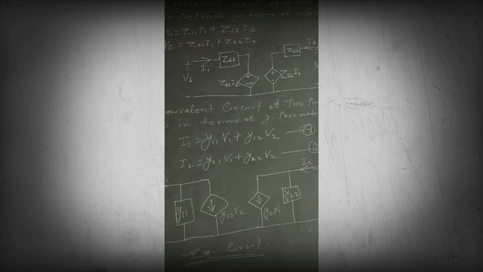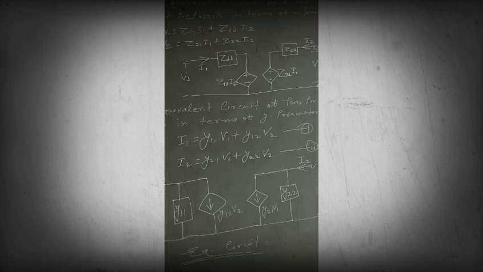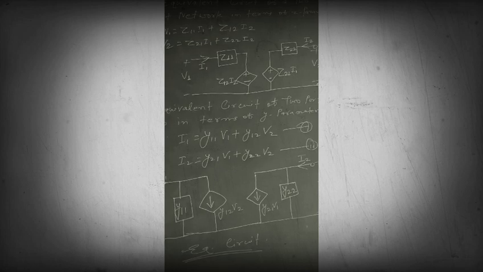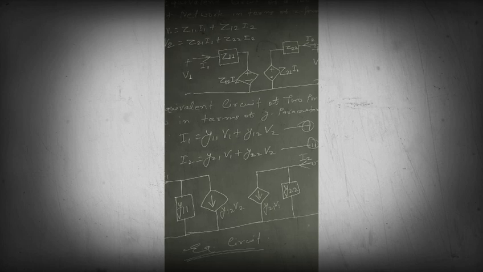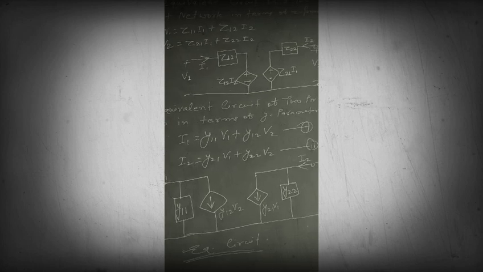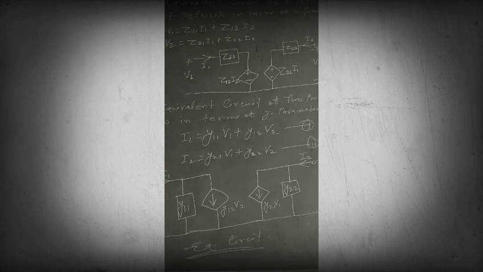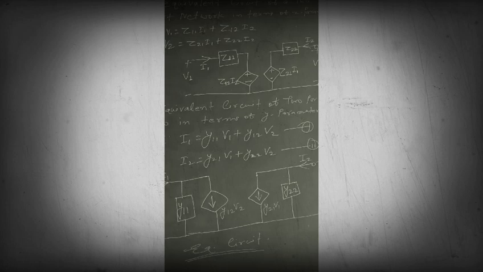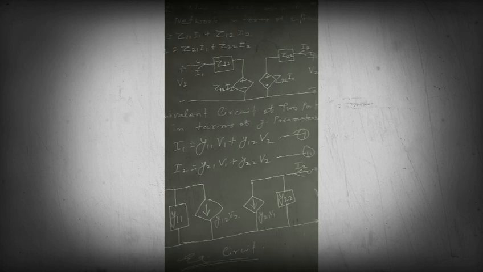Next, the second equation is V2 equal to Z21 into I1 plus Z22 into I2. V2 is the voltage of the port 2 and I2 current is entering through this port 2. So there are two terms, Z21 into I1 plus Z22 into I2. So see, Z22 into I2 is related to the current I2. Hence we will write first Z22 in terms of an impedance. Then we have another term Z21 into I1. Again we see that for port 2, Z21 into I1 is dependent on the primary current I1. Hence we will have to represent by a dependent source, and its magnitude will be Z21 into I1.